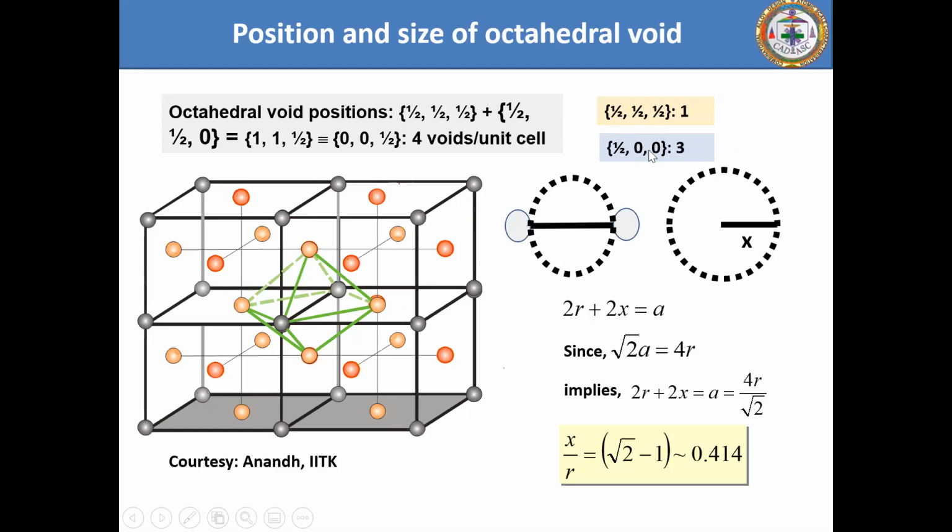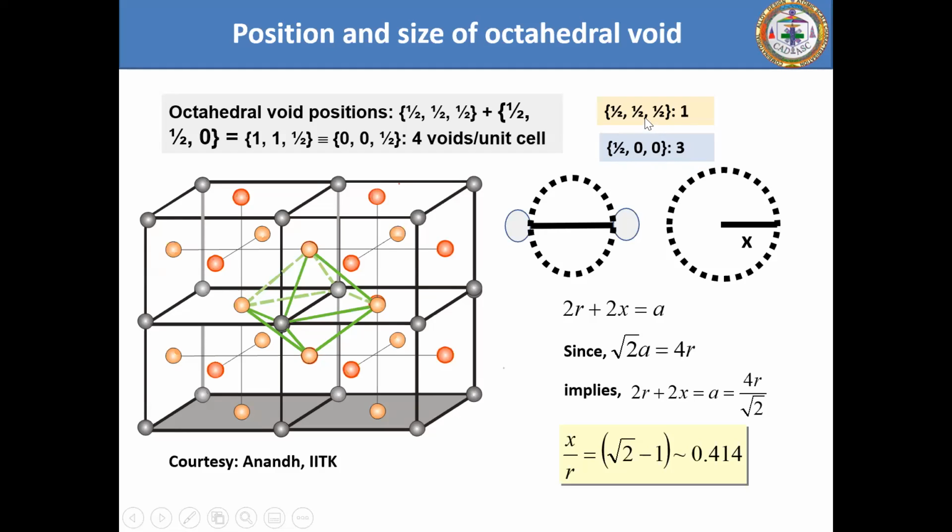There is nothing. No evaluation. Just for your understanding only. If it is half 0, 0, I'm talking of the family. When I'm talking of the family, I'm denoting it by a curly bracket, isn't it? Otherwise, if it is half 0, 0 and I am using a simple bracket, like the second bracket, that will say you only have a void at this position and won't have a void at the other positions. But that is wrong, because you will definitely have a void here, here, as well as here. So definitely you will have a total of three octahedral voids in this location.